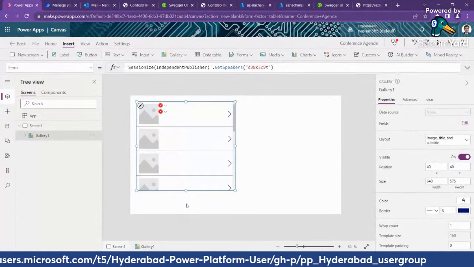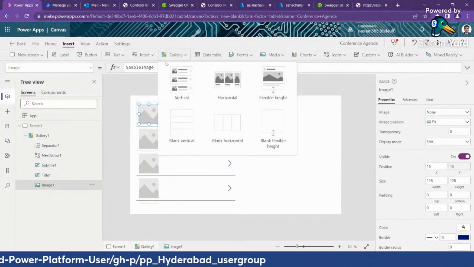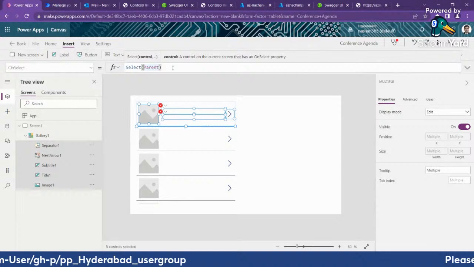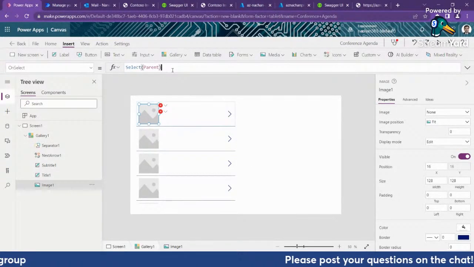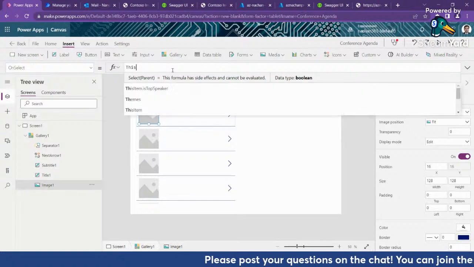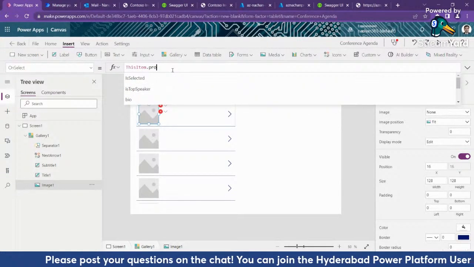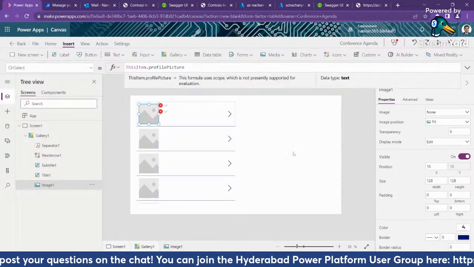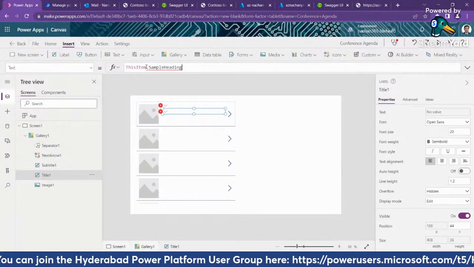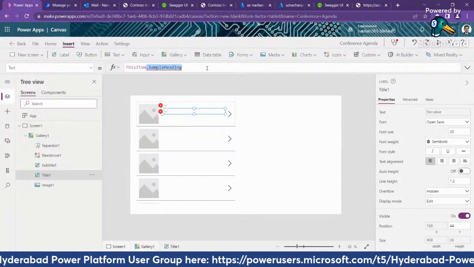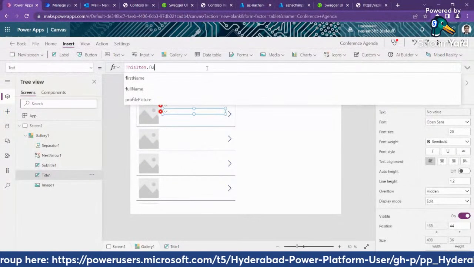So at least we have some data, but we will have to do the binding to the control to see them. So for this image, I will use ThisItem dot profile picture, and then we should be able to see all of the profile pictures. For this other thing, we will go ahead and use the full name.